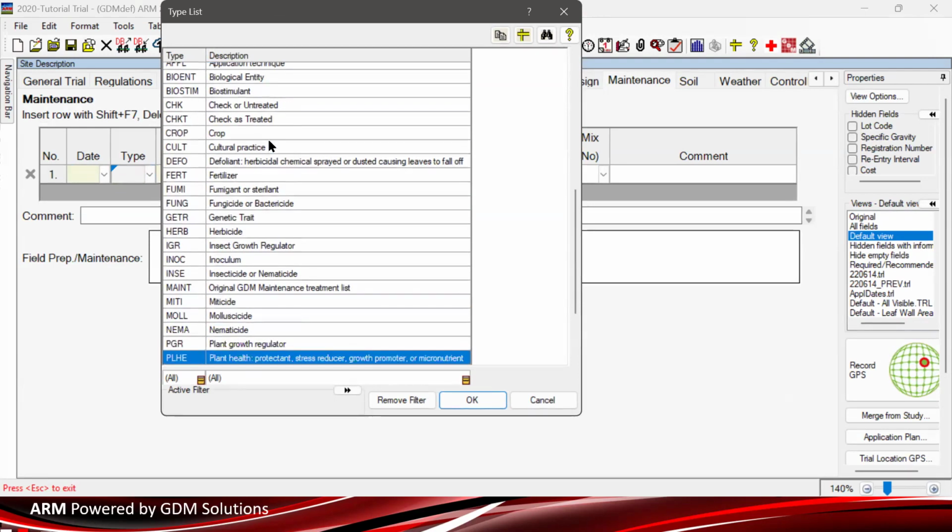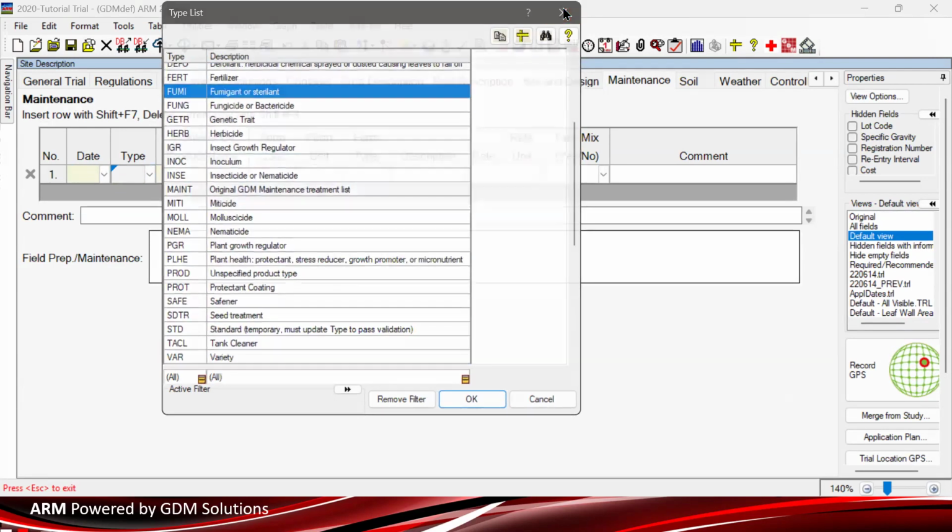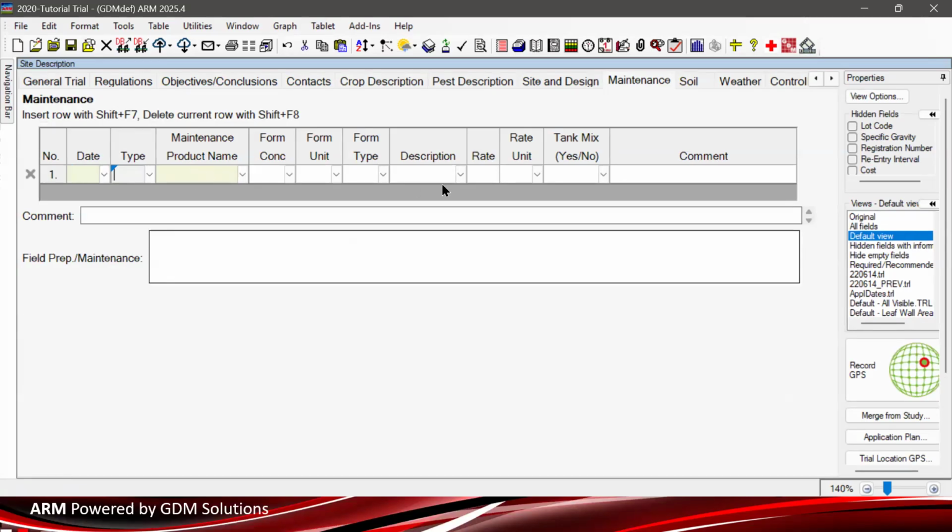We really have just about everything like in the treatments editor, or whatever you might want to describe, to have all that documentation of what else was applied. But again, the key is that it goes on all of the plots. So it's not part of the experimental design. It's not things we're investigating, but of course it definitely is part of the trial. It's part of what occurred, just uniformly for all of the plots. So it's not part of your treatment.